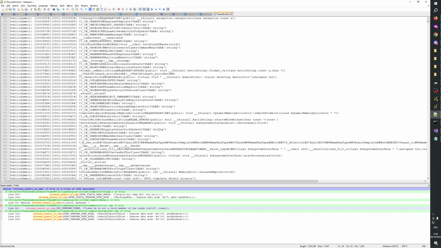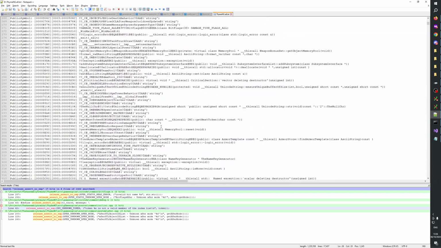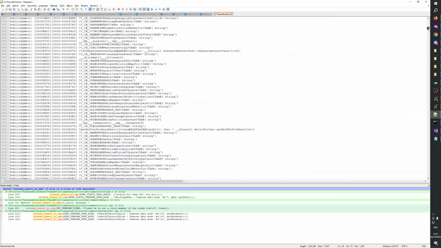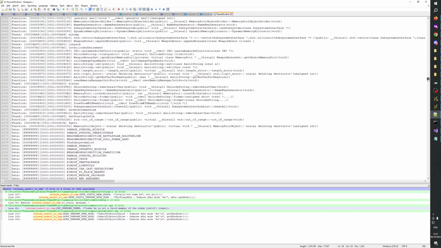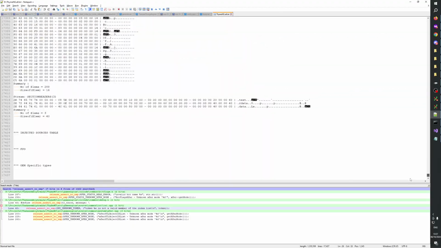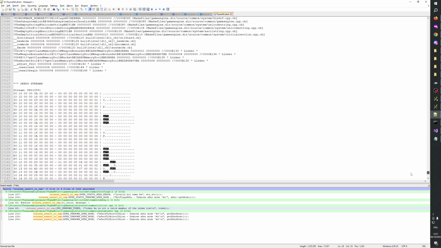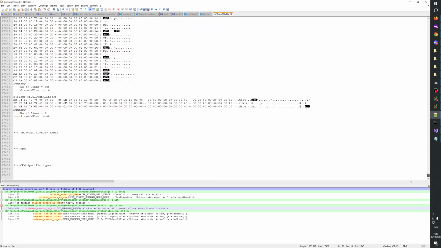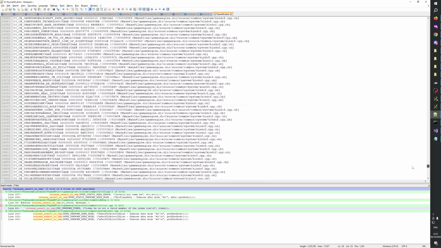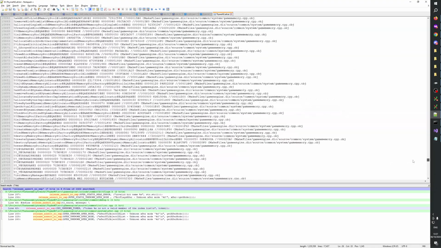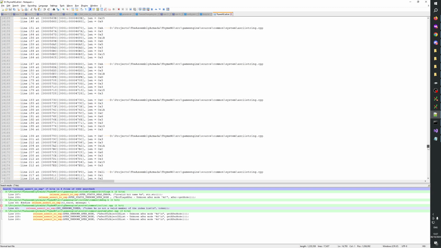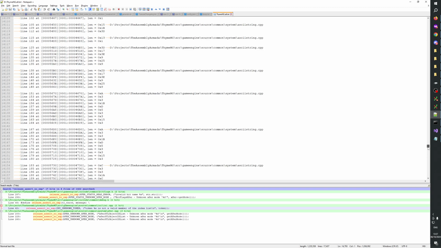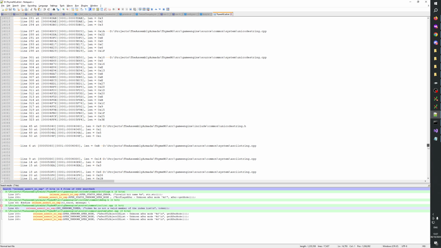Modules, publics. There's a lot of empty lines here. Unicode string.